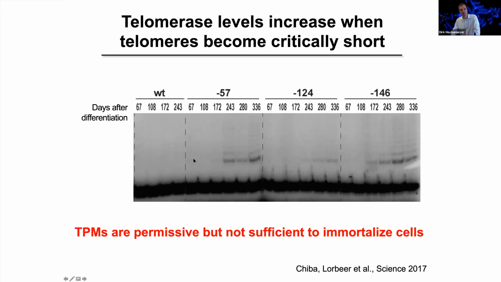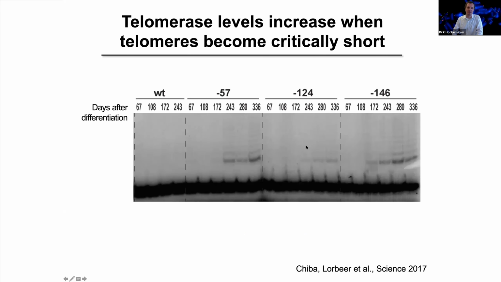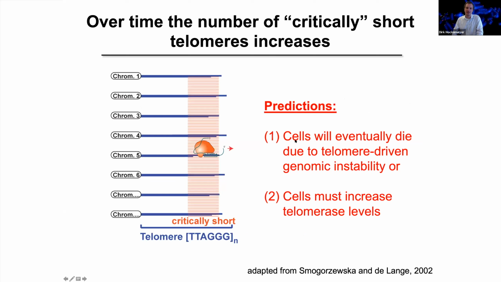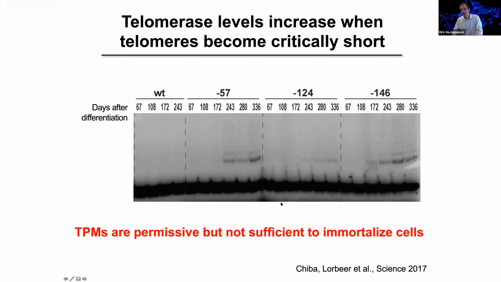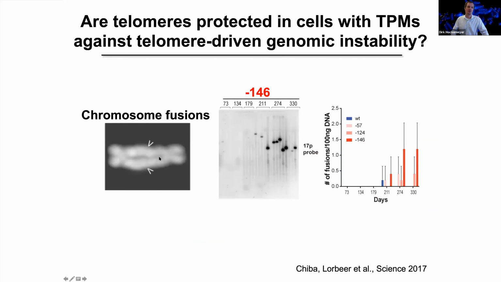over time. We tested the second hypothesis that I outlined here, and that is that some cells that do not do this upregulation of telomerase will undergo telomere-telomere fusions. And I introduced this to you earlier. This is a dicentric chromosome that is generated by having deprotected telomeres. You can assay for the presence of these dicentric chromosomes by using a PCR-based approach where you have PCR primers that are facing outwards on individual chromosome arms.